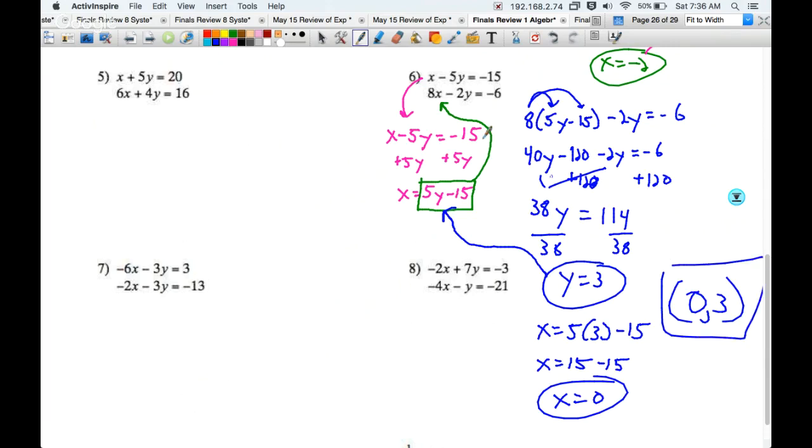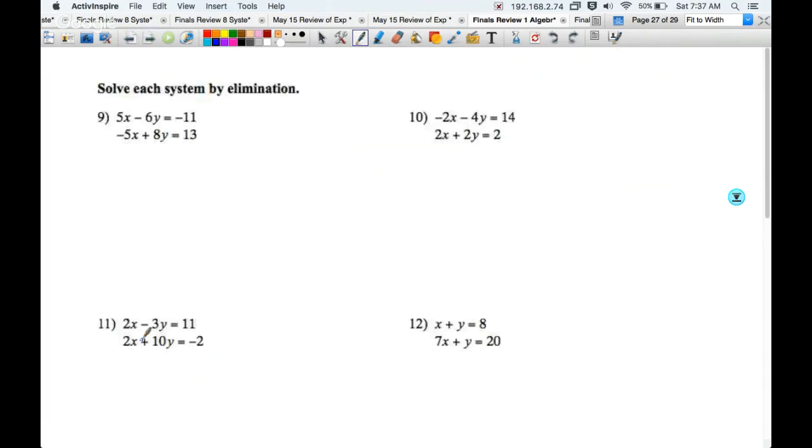All right. Elimination's all we got left to do. With a problem like number 10, notice you already have a zero pair, so you can just go ahead and add them together. These cancel out. These here will become a negative 2y. And over here, this becomes a 16. Divide both sides by negative 2. Get y equals negative 8.